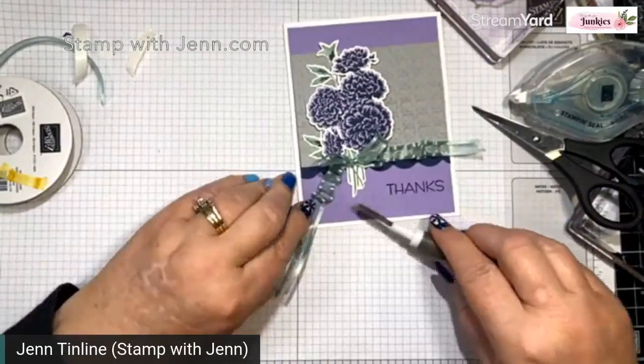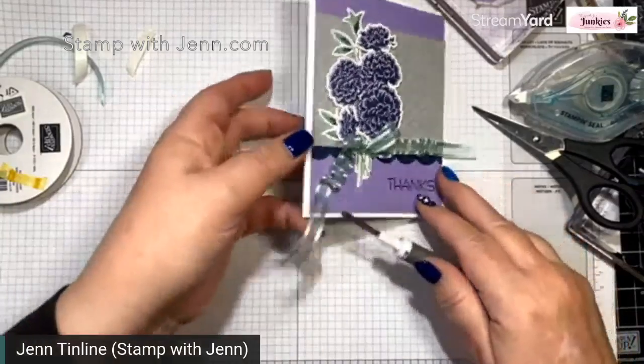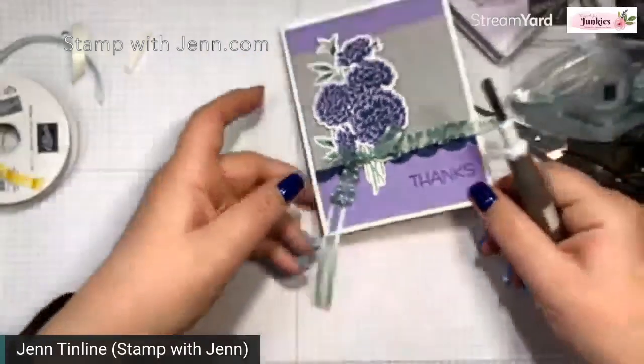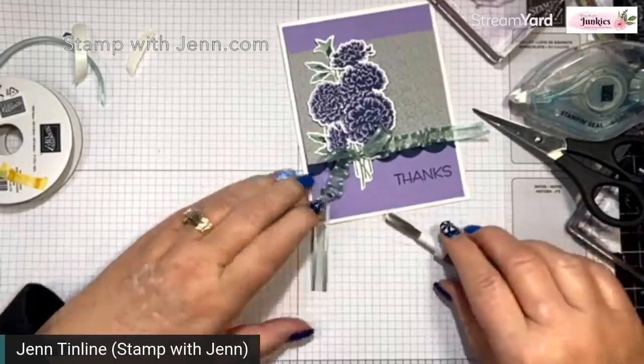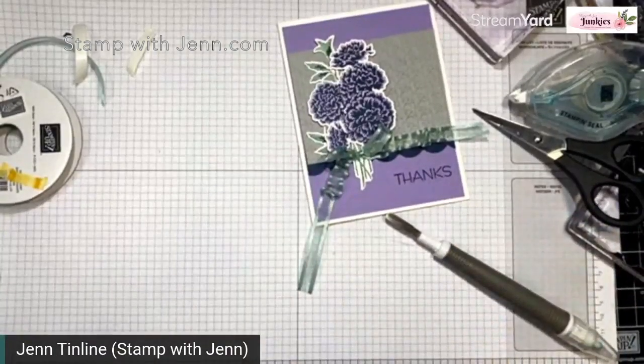Like that. Phones are great for filming stuff, but the one thing with using a camera is that you could always zoom in. Can't zoom in so much here. Okay, so that's good. And I'm going to get my ribbon scissors this time.